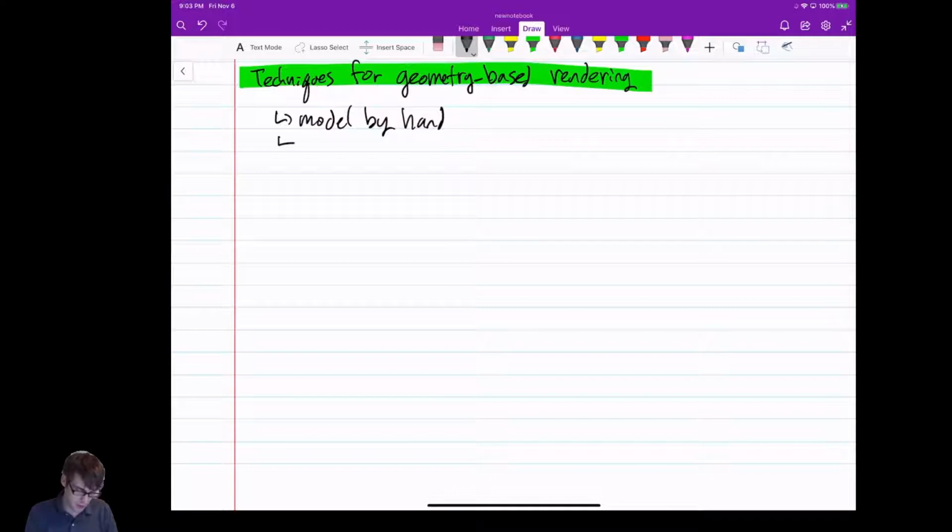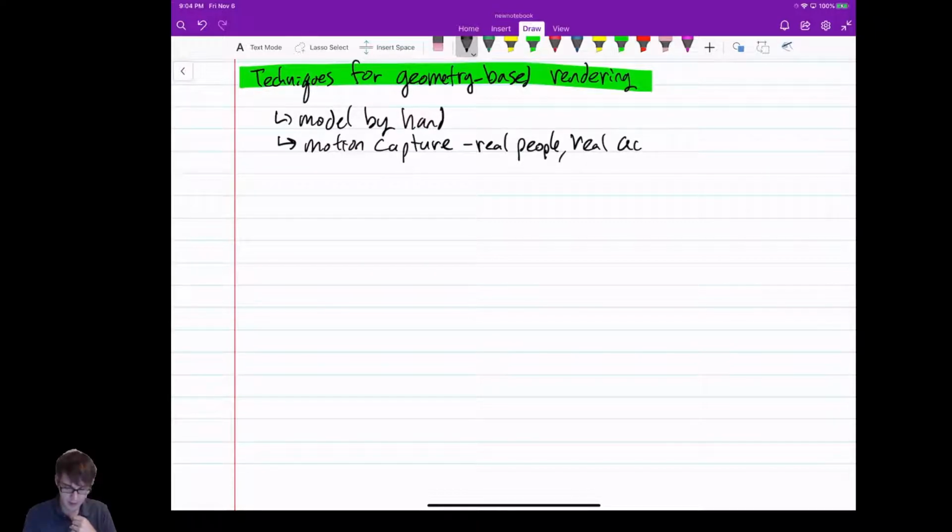The other approach, of course, is motion capture. Motion capture is really cool. I've had the opportunity to work with motion capture myself, and it's a very, very standardized technique now that we use. Just like with the previous example of rotoscoping in the frame-based animation, the goal here is to leverage real people and real actors and get them just to act out like they normally would, and use that as input into our digital system. So real people, real actors, and they use real objects. It's all real, and we just record what it looks like.